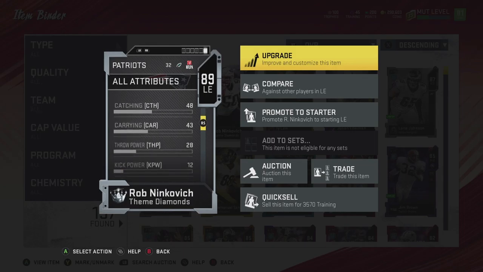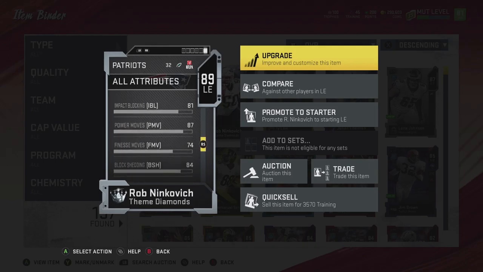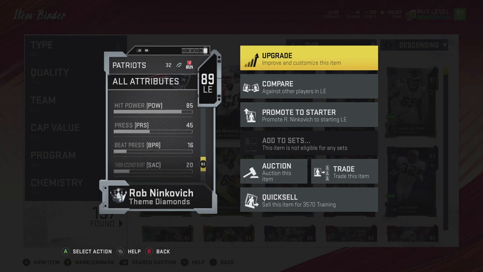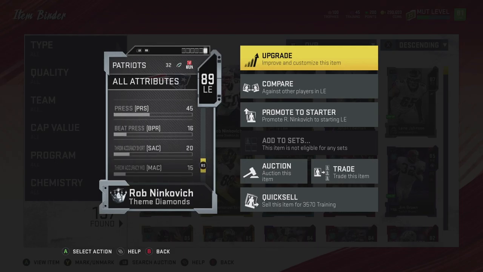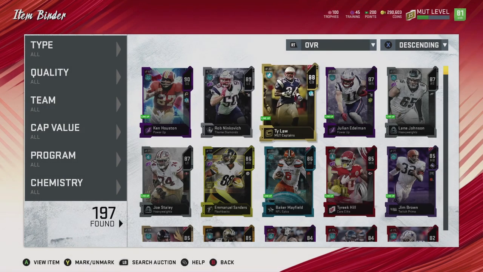Awareness, 89, 88 tackle. What else? That's all running. He could impact block, that's good. I'm not sure what that means on a defensive card, but 85 pursuit. Look at it. He has 69 zone. Wow. Hit power. 85 hit power. Wow, he could hit pretty hard. That's really good, actually. I like that. 85 hit power. So, yeah, there's that card.